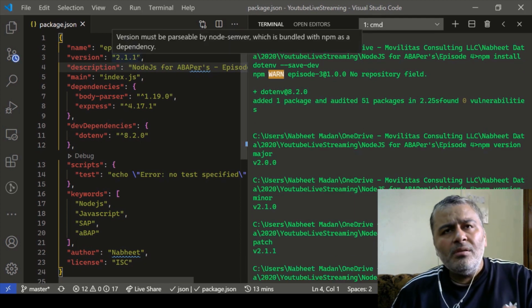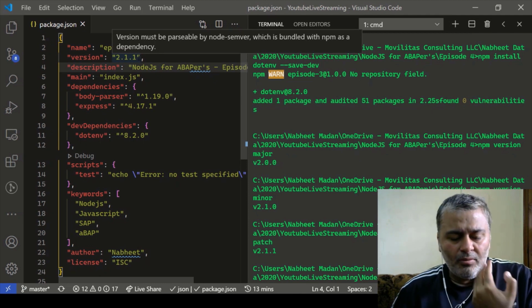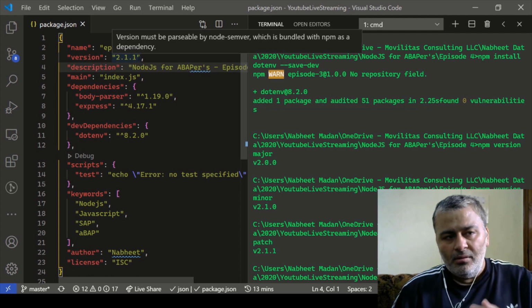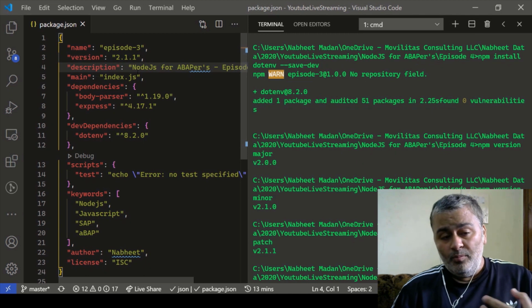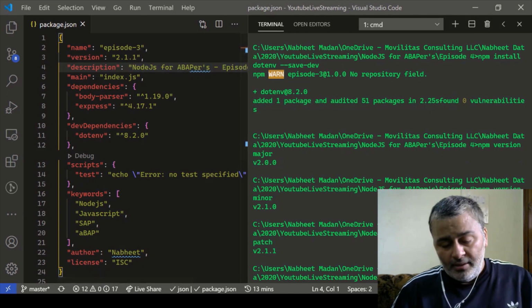So why do you need to change a version? Because first you will create some functionality, for example, calculate total. You will export that package. Tomorrow you will add calculate total and calculate tax. So that is the next version. You'll keep on building on the functionality which you have. That is why you might need it.